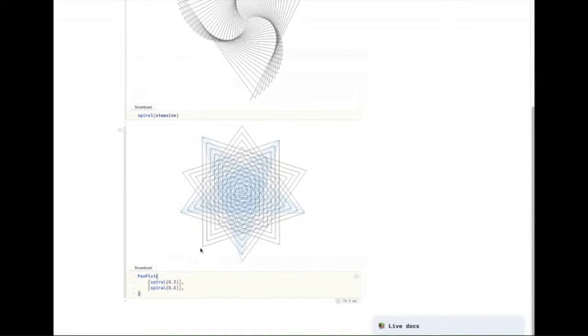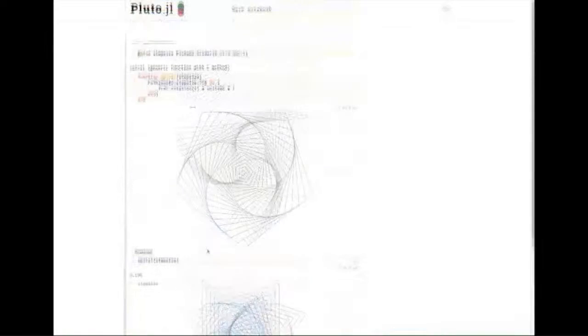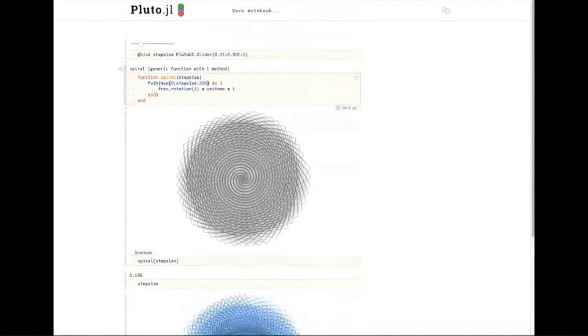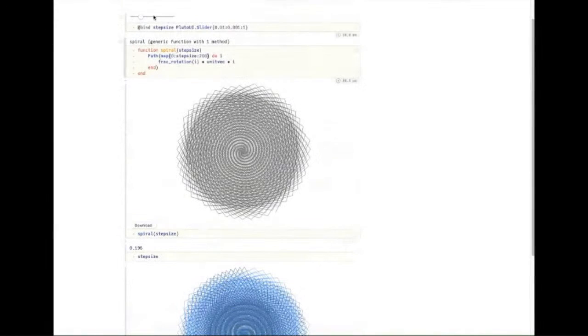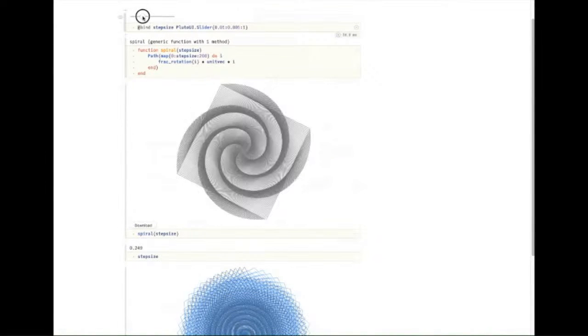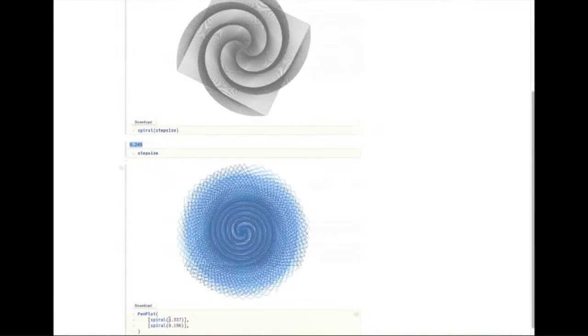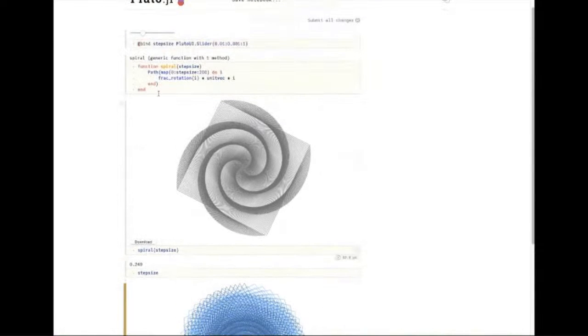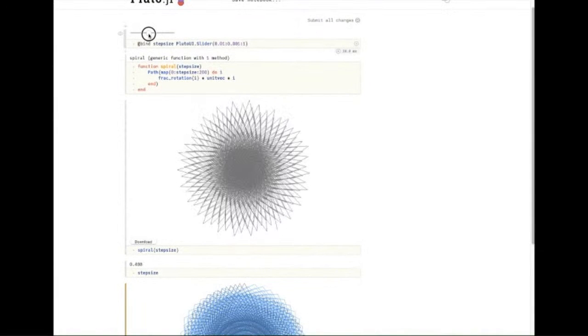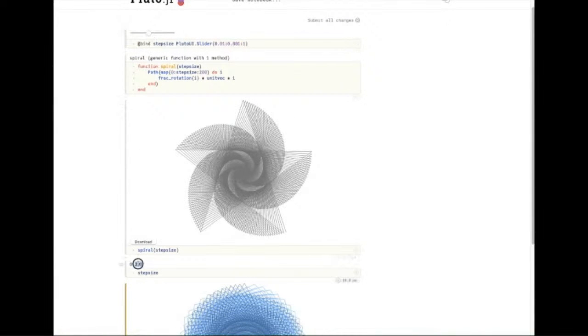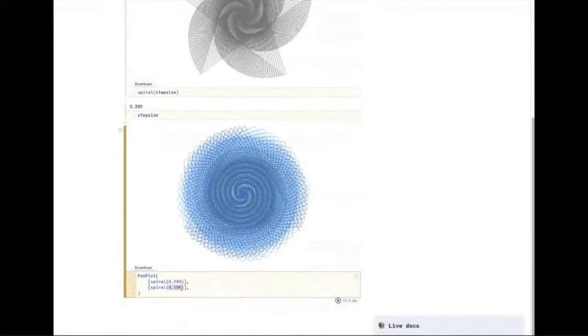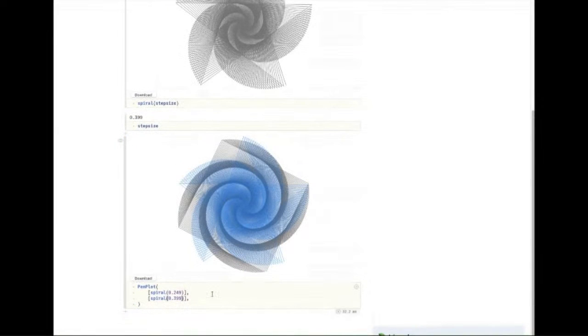So I've created a layered plot here, and I'm just going to pick some values of step size that look good. I think this would plot well, so I'm going to download it as an SVG.